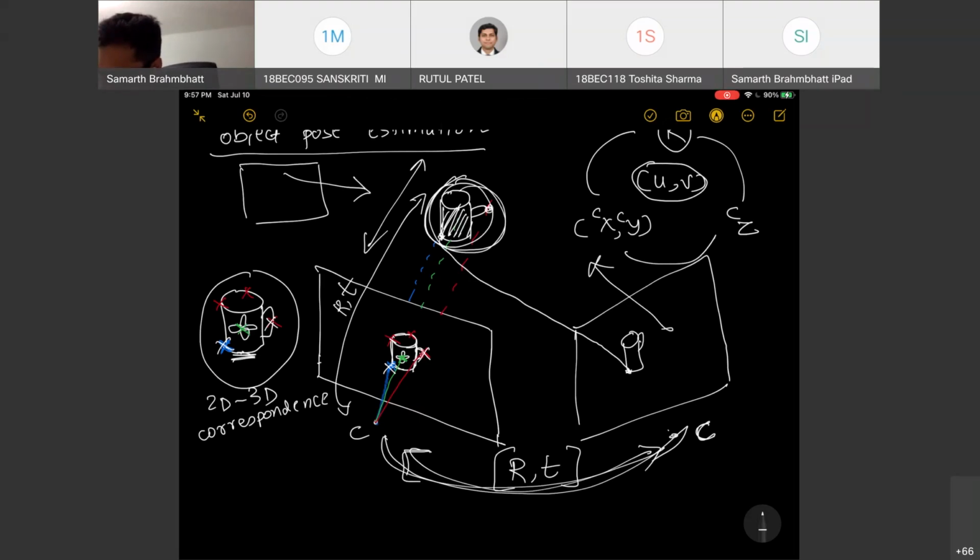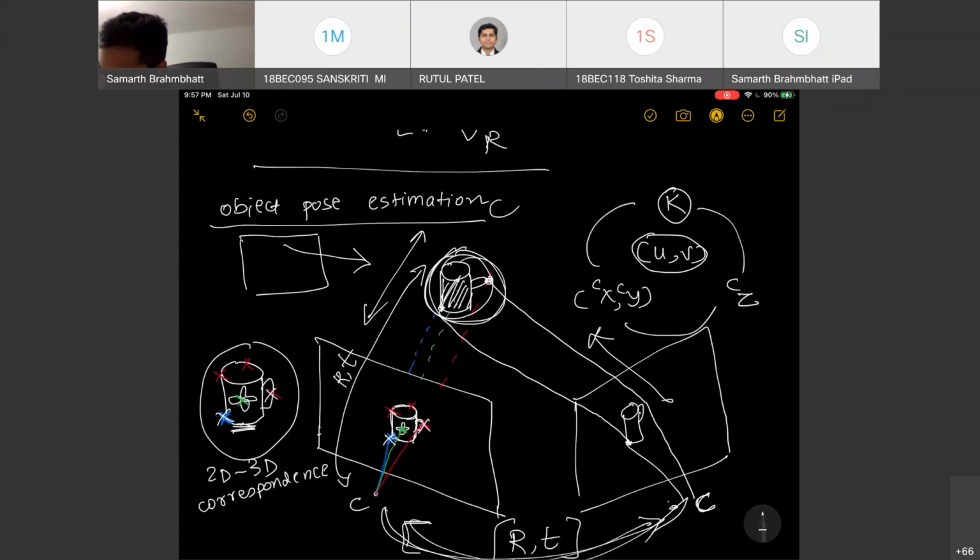If we take this point, it should actually project to this point in the image, right? And if the mug location were actually wrongly guessed, then the mug here would be drawn at a different location, and there would be some kind of error that we can measure.